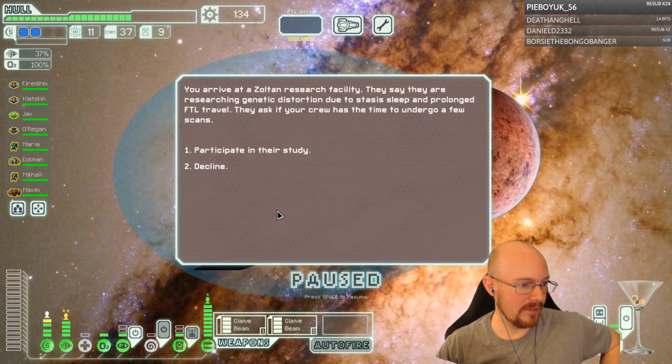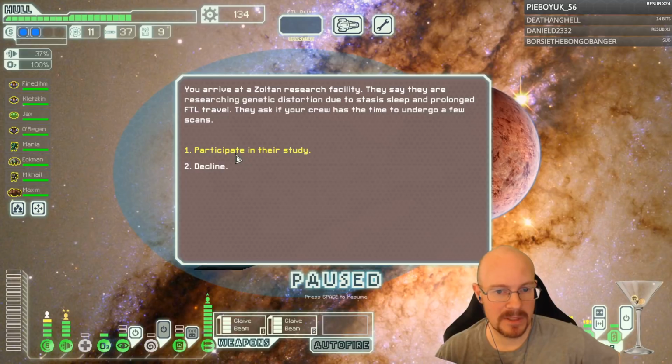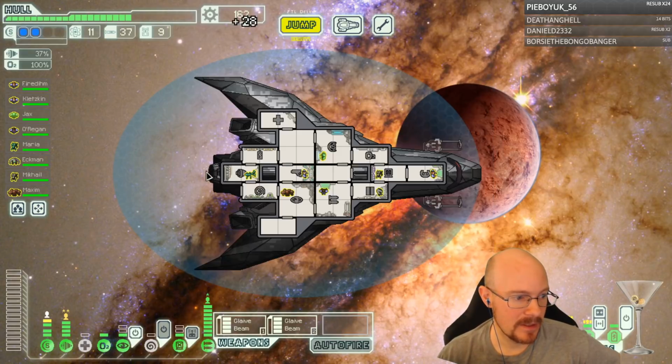Your highest score ever, I got free long-range scanner first jump. Nice. Participate in their study. Nice. Shortest trip to Earth, chat, eh? That's right.